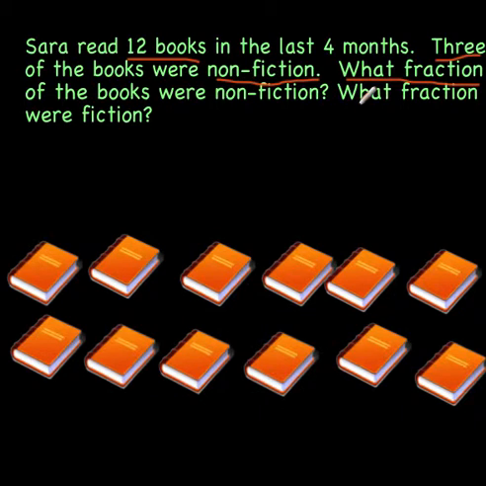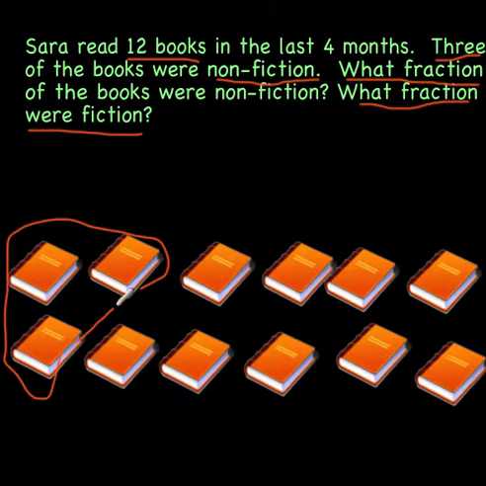And then, there's a part 2. What fraction were fiction? So I want to figure out what fraction are nonfiction and what fraction are fiction. We're going to start with nonfiction. The problem tells us 3 out of the 12 books were nonfiction. I'm going to circle 3 books. Here we go, 1, 2, and 3. These 3 right here are what we're counting.